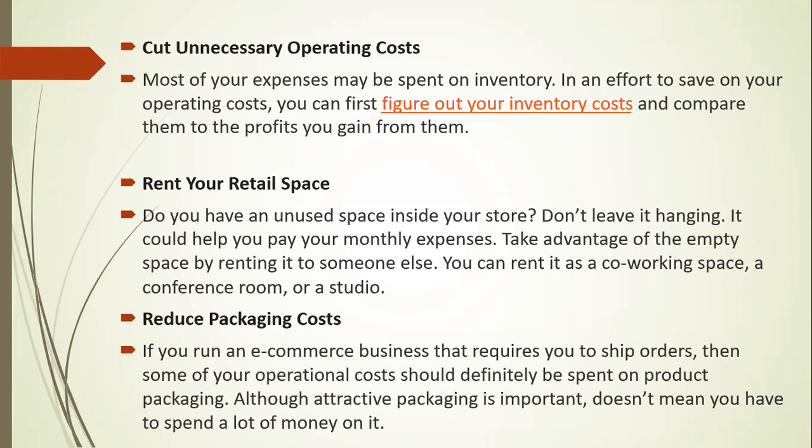Most of your expenses may be spent on inventory. In an effort to save on your operating cost, you can first figure out your inventory cost and compare it to the profit you gain from it. There are methods you can use: FIFO and LIFO, first in first out, last in first out. Another is the just in time approach. Whenever you require, that will come. In today's world, you can go for just in time because suppliers, the transportation system and automation are very fast. So you can opt for it.